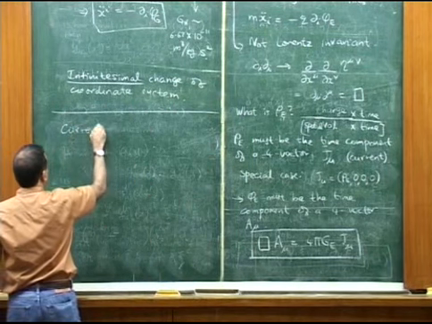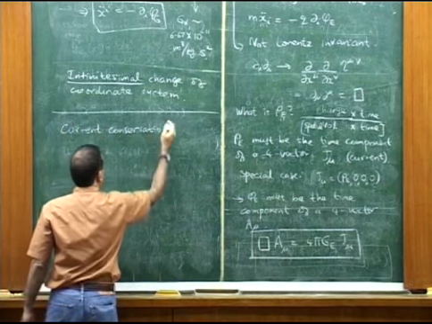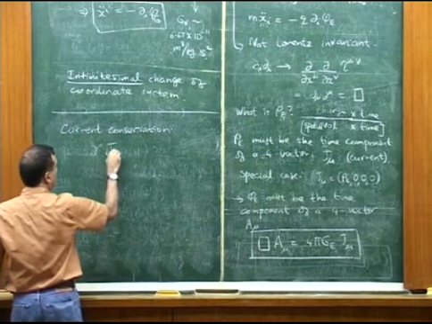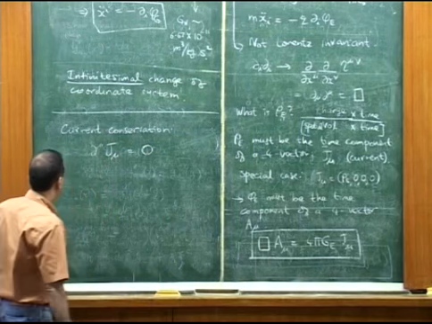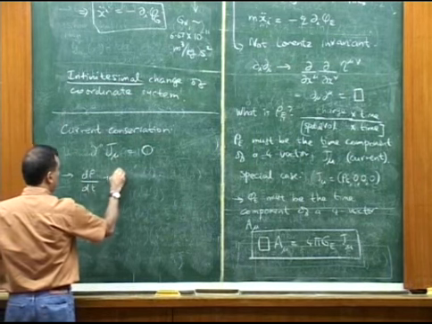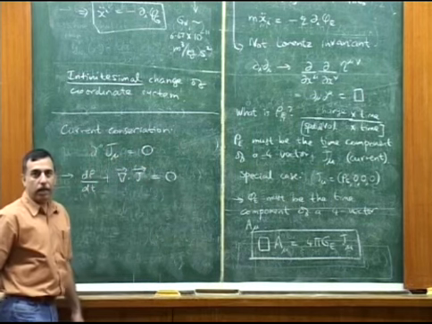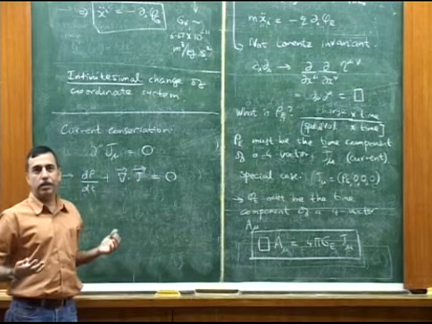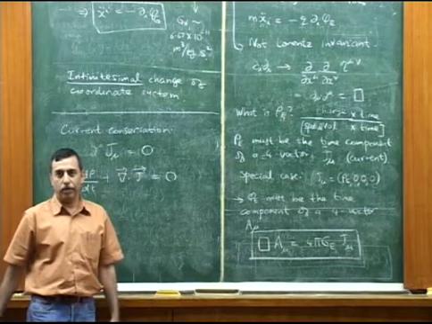Current conservation. This says that if I take the 4 divergence of a 4 current, I get 0. What is it in components? This is the same as d rho by dt plus the ordinary divergence of the ordinary current equals 0, and in this language it is called the equation of continuity. So the charge density changes by the amount which is the divergence of the current, which is how much current is taken away from there.